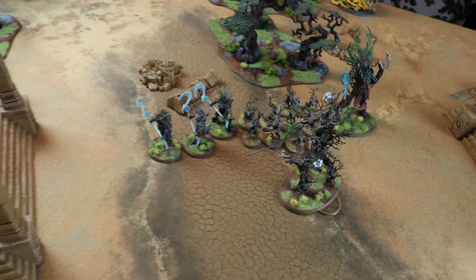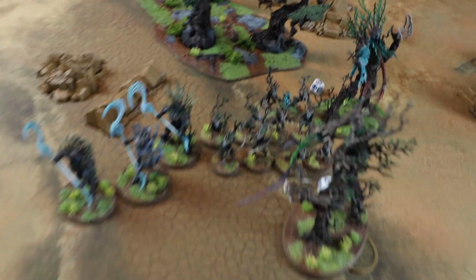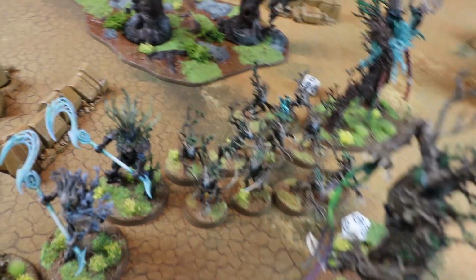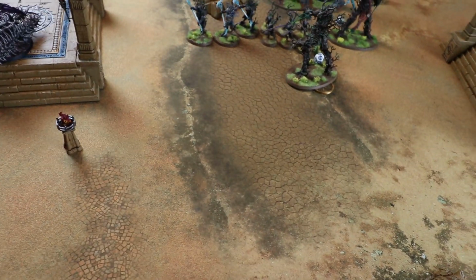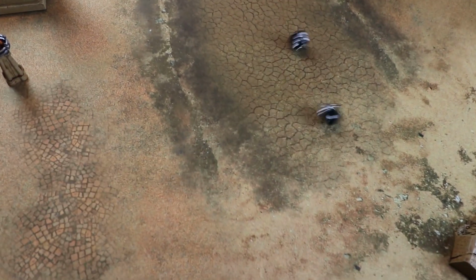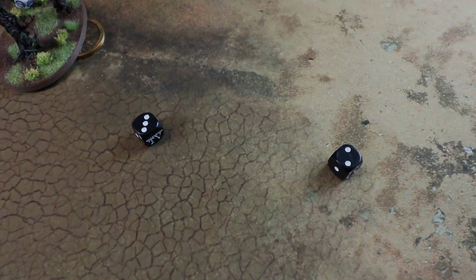I am going to open with some magic though. I'm going to use Hysterical Frenzy on the Dryads. Tell me what this spell does, Matt. So Hysterical Frenzy, I roll a dice for each model within the unit. For each 6, the unit suffers D3 mortal wounds. That's a brilliant spell. That's really good against hordes. So trying to generate some depravity here. So it goes off on a 7. It does not go off. Another lucky escape for the Sylvaneth there, I think.